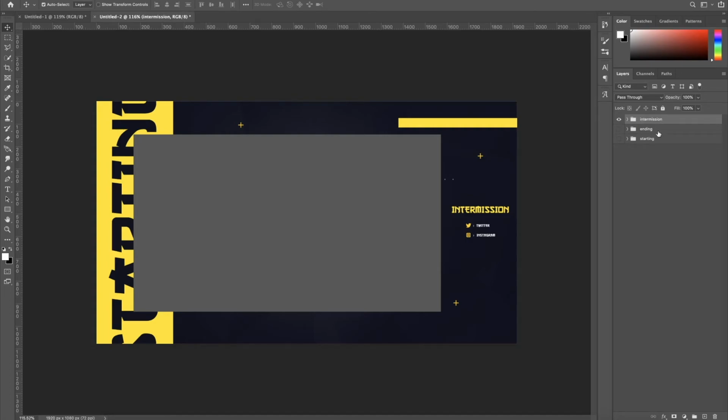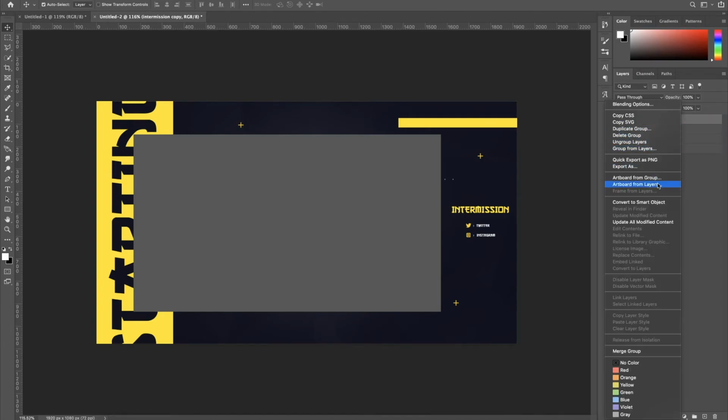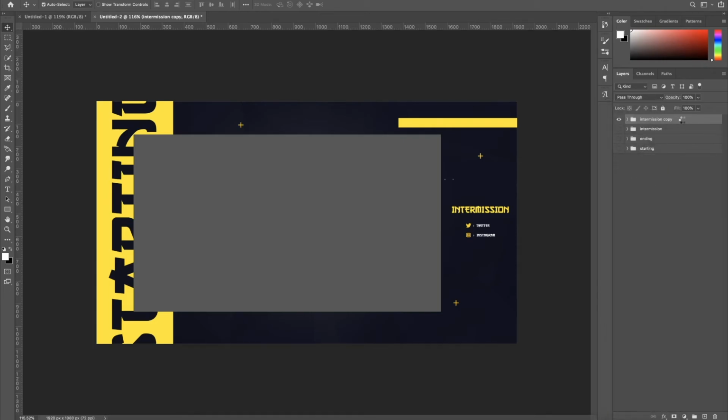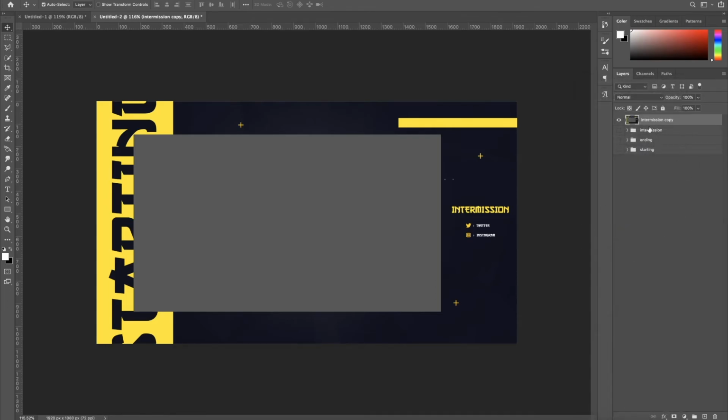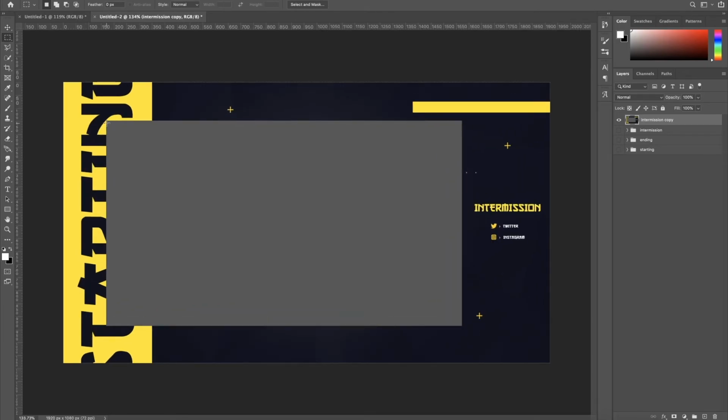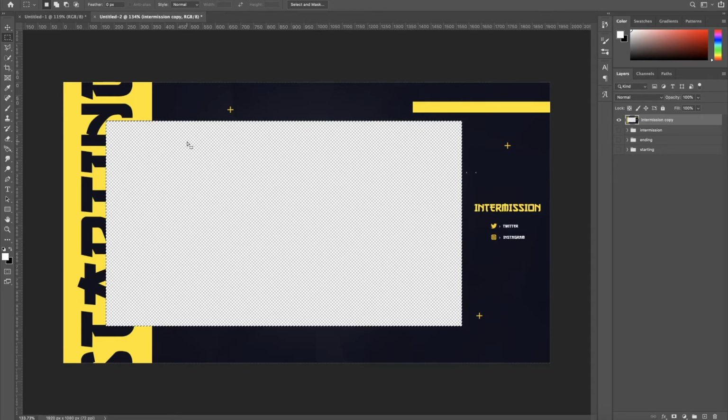So now I'm going to press and hold Alt, create a copy of that layer, then right click and go to Convert to Smart Object, wait for it to load a little bit, and then right click again and rasterize layer. Then go back up to that dotted rectangle, press and hold your left mouse click, and drag until you fill that gray. Then all you have to do is press backspace. What that does is it lets the streamer put pretty much whatever they want behind this screen since it's going to be transparent. And there you go, you have all of your stuff.